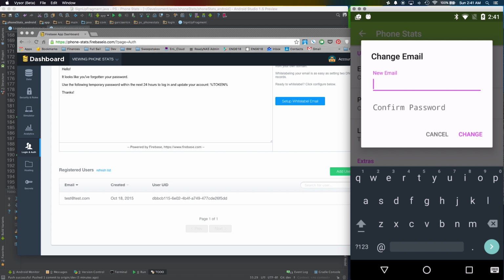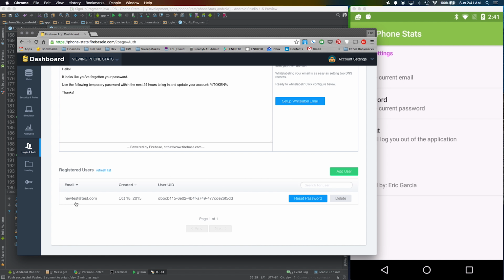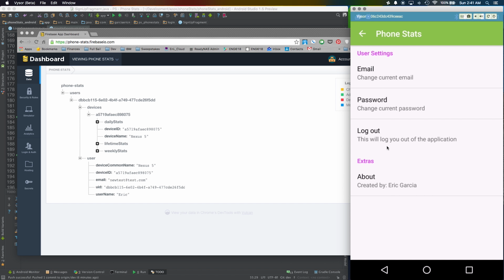or go back in. Let's just do that again, new test@test.com. Putting in the password, because obviously you want to make sure not just anyone can change an email or username, since the application itself isn't password protected. So you confirm that password, you click change, email successfully updated. If we go ahead and refresh this list here, bam, user has been updated to new test@test.com, as well as this was also updated, new test@test.com, the user was updated in Firebase.